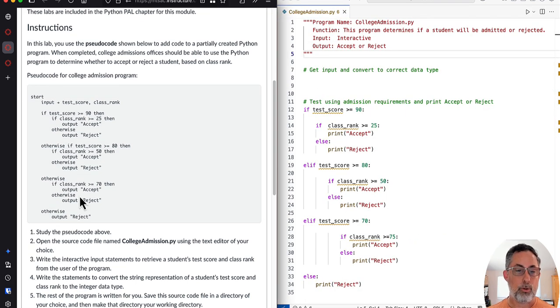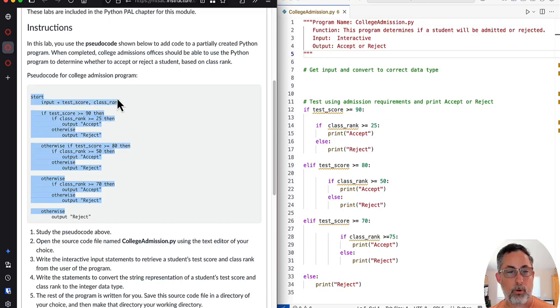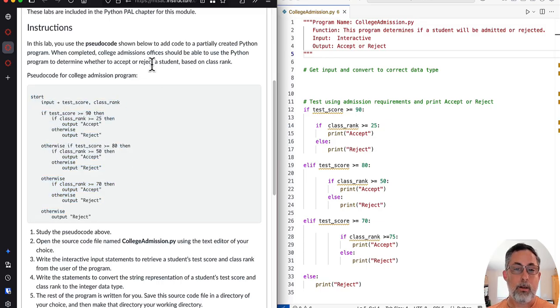So we're going to use the pseudocode. That's this part over here. This is the logic part that you've been reading about in the book. And you could apply this to any programming language that you wanted to work on. It's one of the really fun experiences, and something to try out is once you know how to write a specific program in one language, try to write it in another language that you're trying to learn. Once you know the logic, it just becomes syntax. So let's take a look.